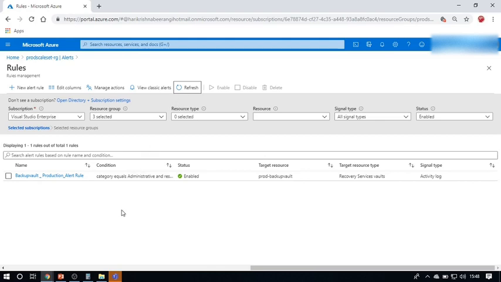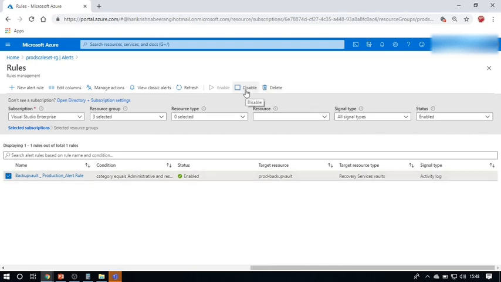When you refresh this page, you'll see the alert rule based on the condition that we have created displaying here under this section. So this resource is a recovery services vault, and the target resource is prod backup vault, and the status of this one is enabled. If you want to disable it for the time being, click on this alert and disable it.